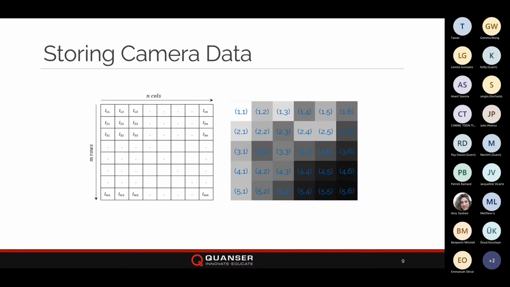A pixel's position is indexed in 2 dimensions as a row and column tuple. Consider the 5 by 6 grayscale image on the right, where the tuple 3, 4 represents a pixel in the 3rd row and 4th column. Once we understand how to index a pixel, we would also like to store information at that location. This information, such as color or light intensity, is specified along additional dimensions called channels. Representing grayscale information requires a single channel. However, when we represent colors, we need more channels. There are multiple ways to represent color information, which leads us to take a closer look at color spaces.